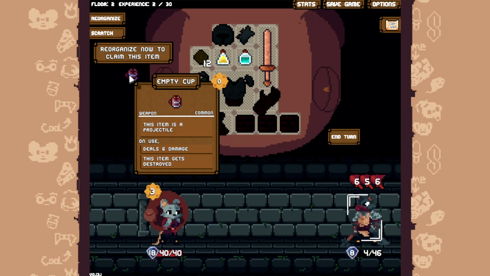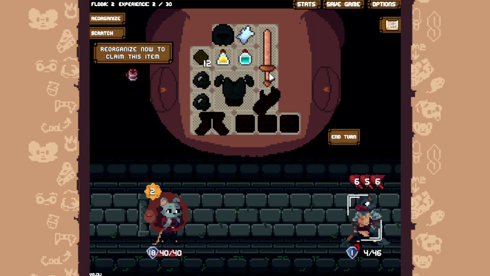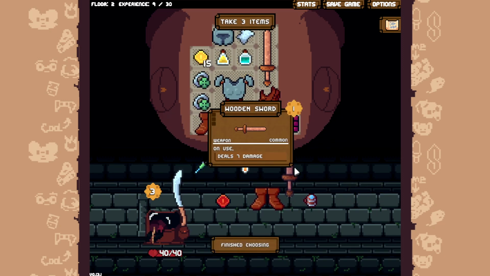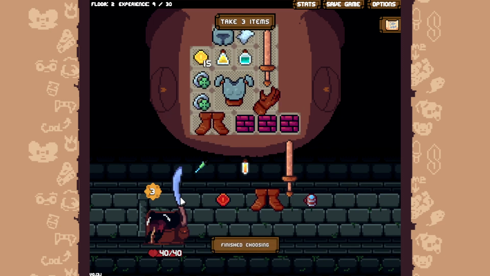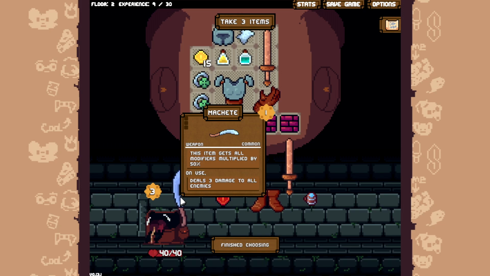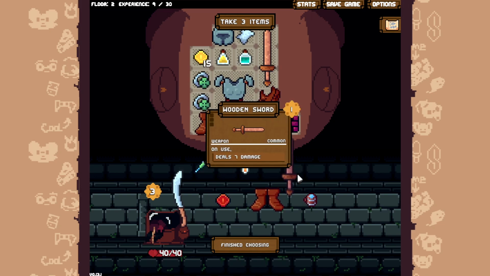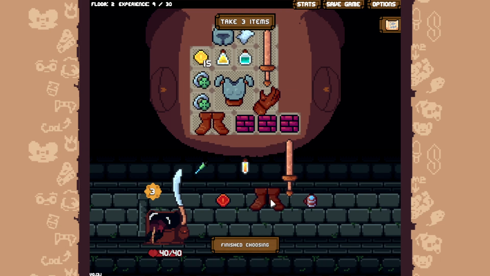Okay. Empty cup. It's a projectile, deals 6 damage. Okay. I'm gonna tell you, I don't care. This is the same wooden sword. This is the machete. Okay. So 3 damage to all enemies is kind of worse than 7 to 1, I would say. These boots are the exact same.